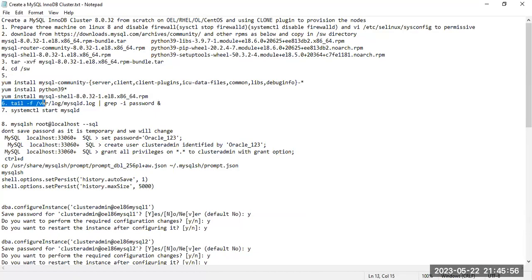Now we'll install MySQL Shell. This one is the orchestrator of the InnoDB cluster.